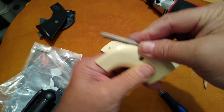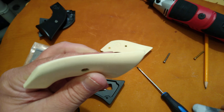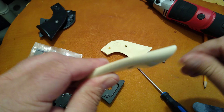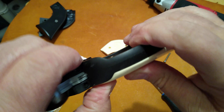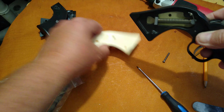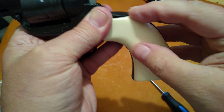The first set I bought, I did it all with this little emery cloth. I just recently bought that little rotary tool, and for things like this I didn't have one. See, that's nice and smooth. You can't even tell that I really ground on that. So let's put it back on, try it again, see if we can get a look at it here. Yeah, I think that's okay. So let's, yeah, I think that's okay.